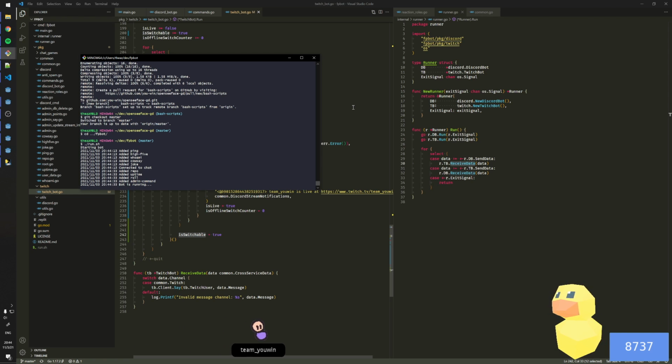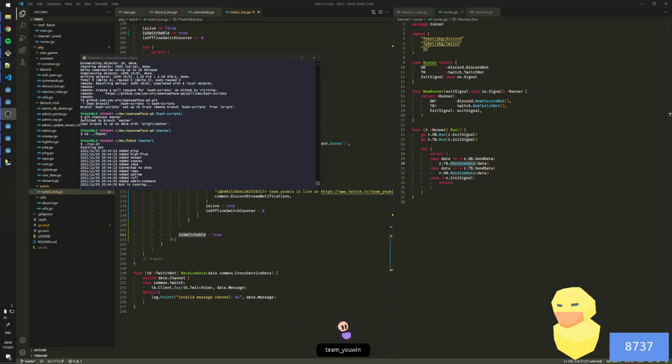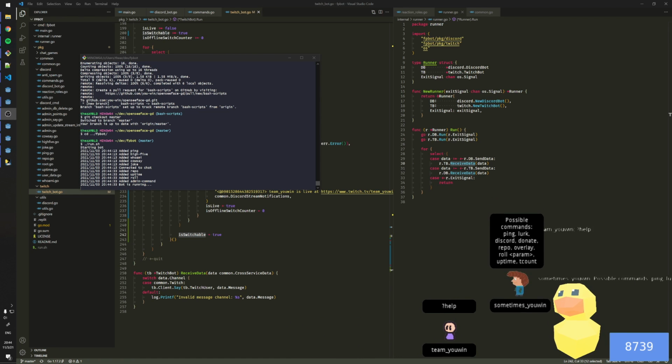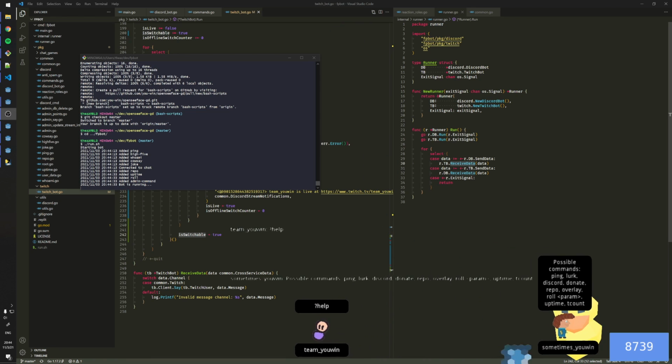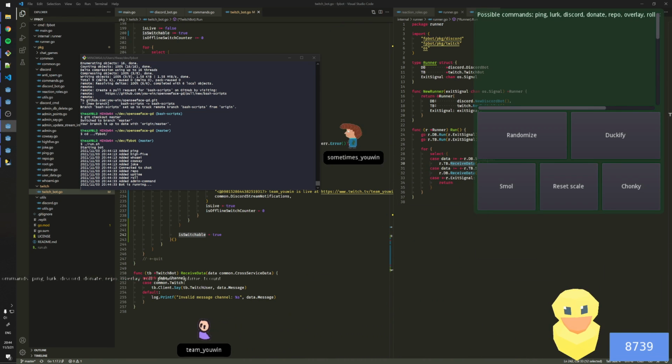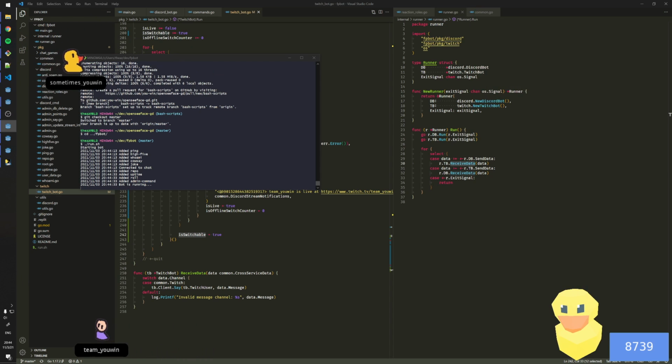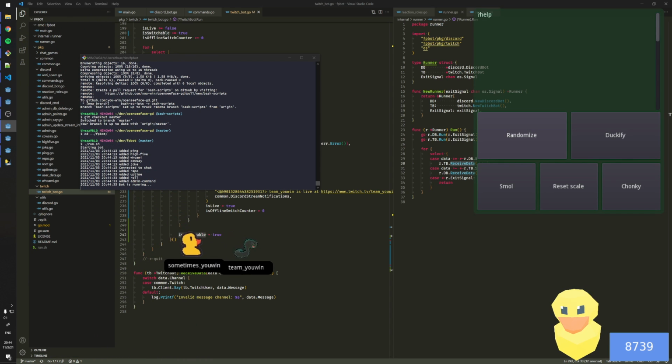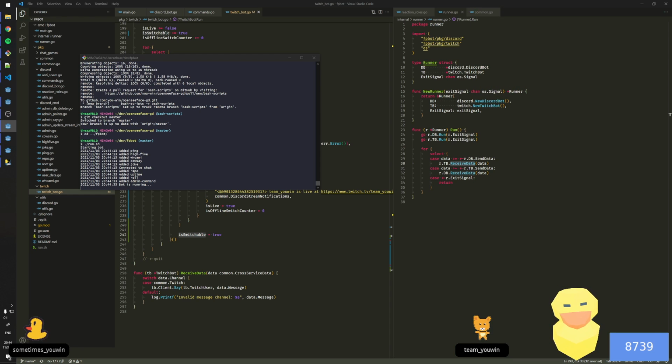So let's see. We can run a few commands just to see. So help, look at that. There's the bot. Basically just sends it as fast as possible, which is my favorite. Randomize. We can duckify the bot. Randomize me into, yeah, there's the peanut and or potato. There's the Kuma. I think the bot's okay. Tell me a joke, bot. In Discord.